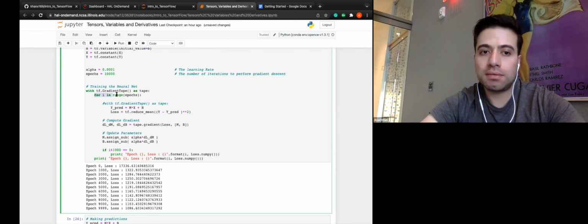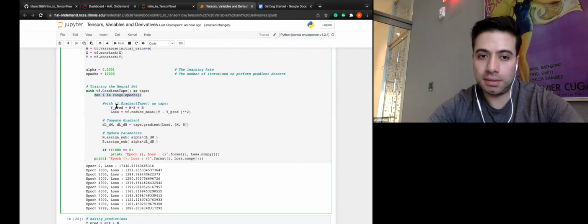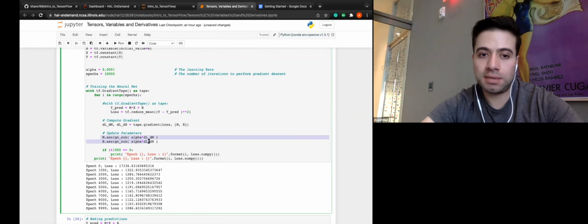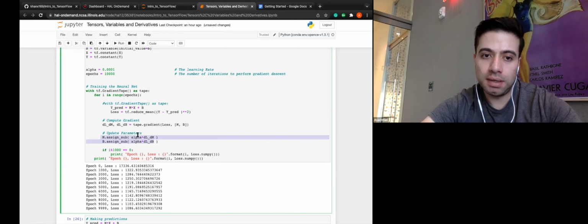Another thing is this for loop. So you don't want to keep track of anything unnecessarily, right? Any step where you don't require the gradient, you shouldn't have that under a gradient tape. So for example, I'm doing this for loop, it's doing these subtraction additions. Well, you might not do this if it's outside, but you get the point.